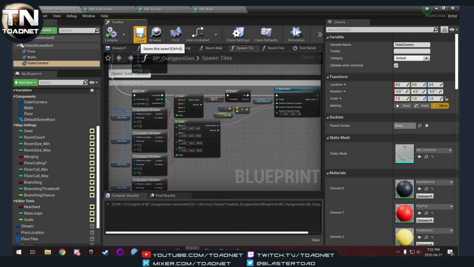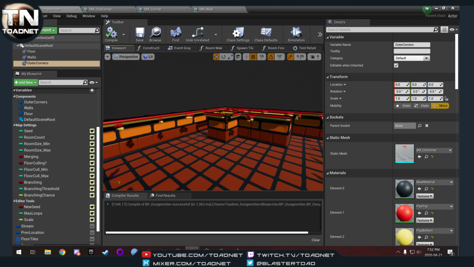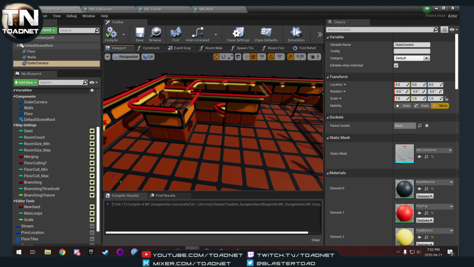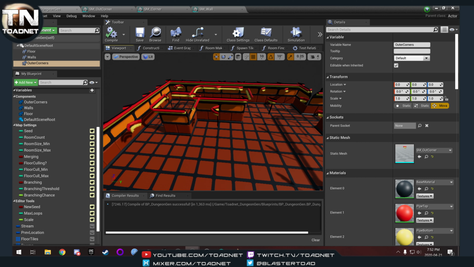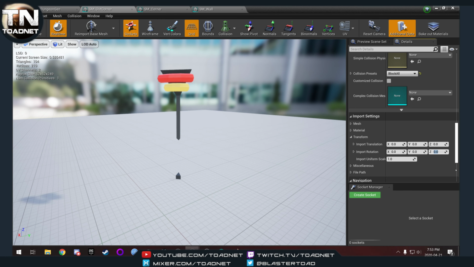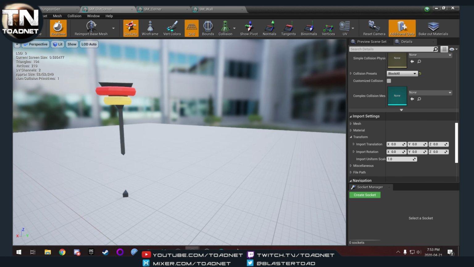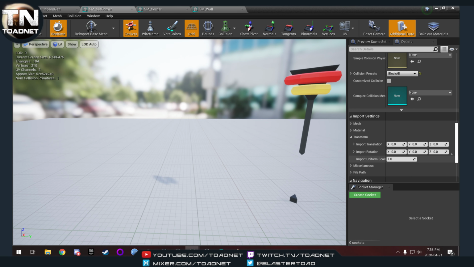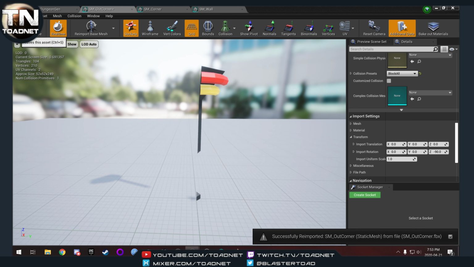So now if I compile, save, they have the wrong rotation. So what do I need to rotate them as? That has to be rotated that way, so -90, I think. That's X, so yeah. Y is... Yeah, that should do it.